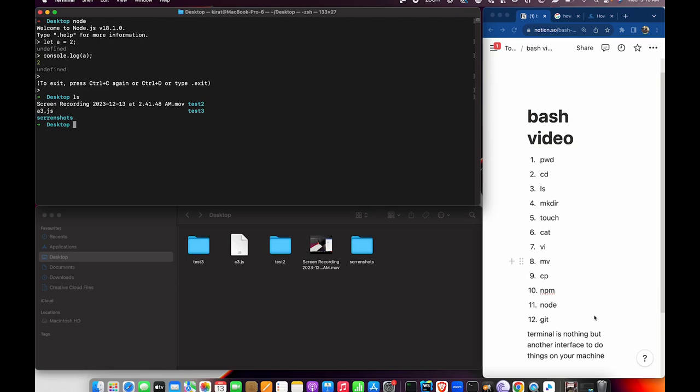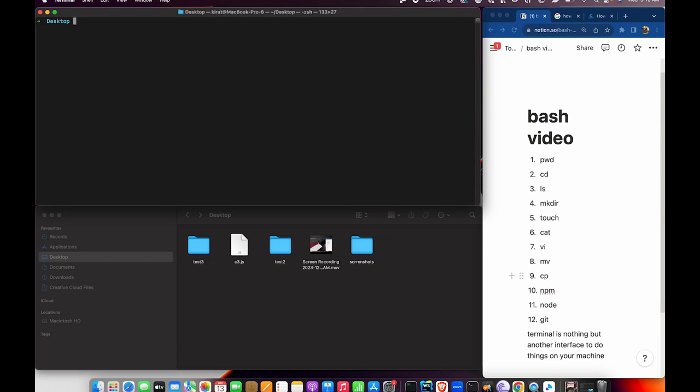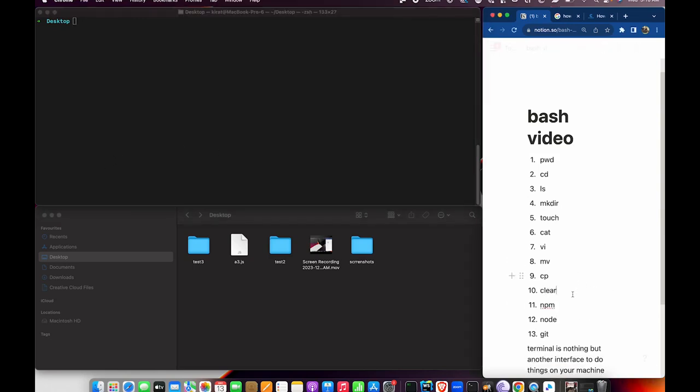So what is the command that we learned about? Node. What does it do? If you run just node, it gives you a playground to run Node code. So let a equal to 2, console.log a, things like these, and it also gives you the final output. You can exit out of it. By the way, I'm pressing Command K, or you can type clear to clear your terminal. Maybe I'll add that as a command here. And now we have node.